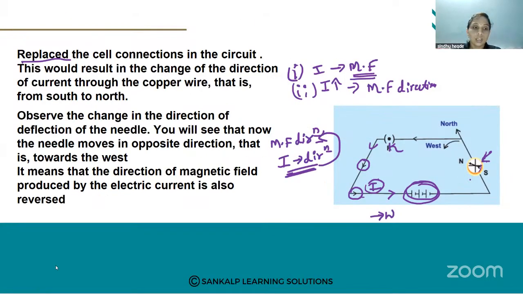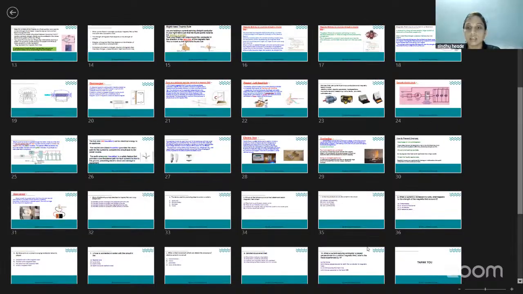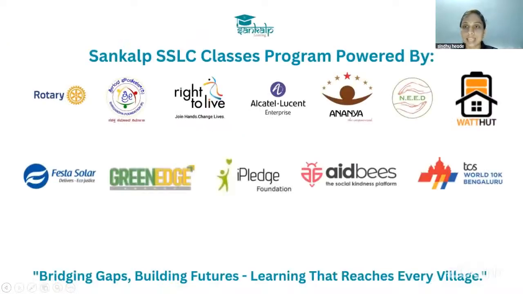So students, in today's class we learned some concepts related to magnetic effects, from the beginning until now. What are those concepts? Just analyze them once, and I will end today's session. First, we learned what effects are generated in a circuit when current flows through it: mainly three effects, heating effect, chemical effect and magnetic effect. Next, the main concept, the magnetic effect, what it is and how it is generated, we learned in today's class.